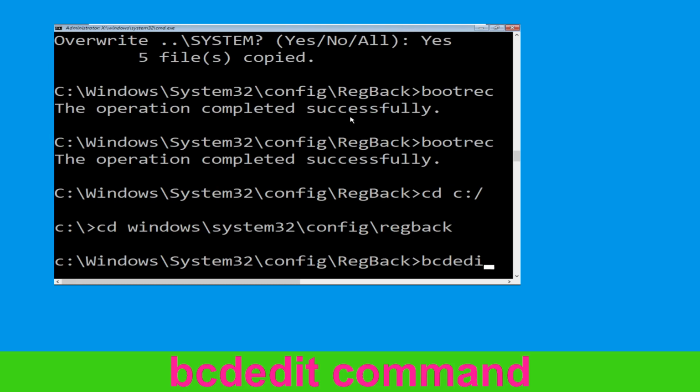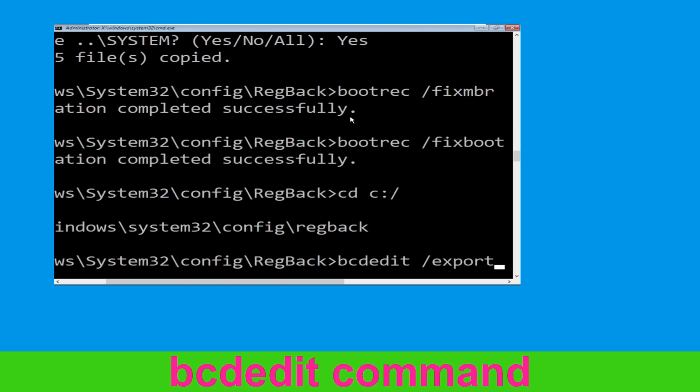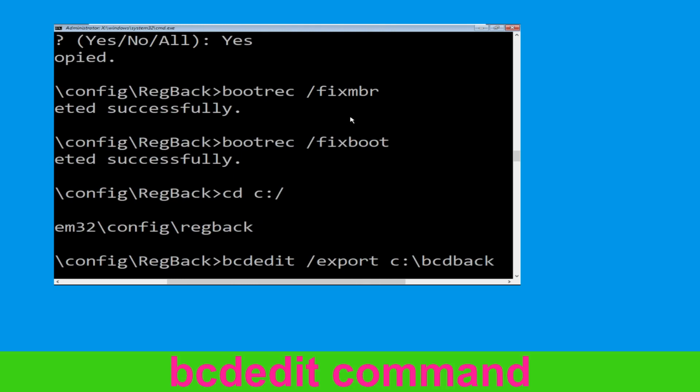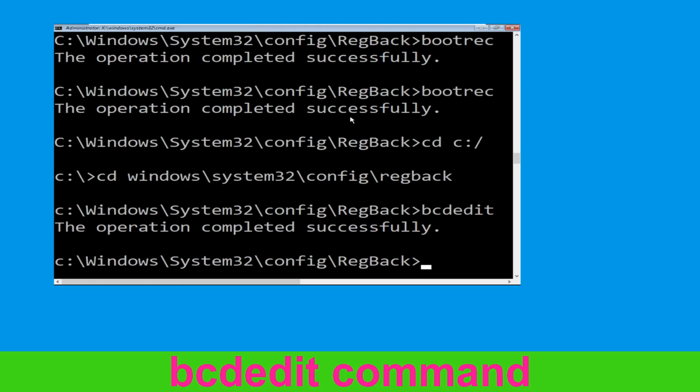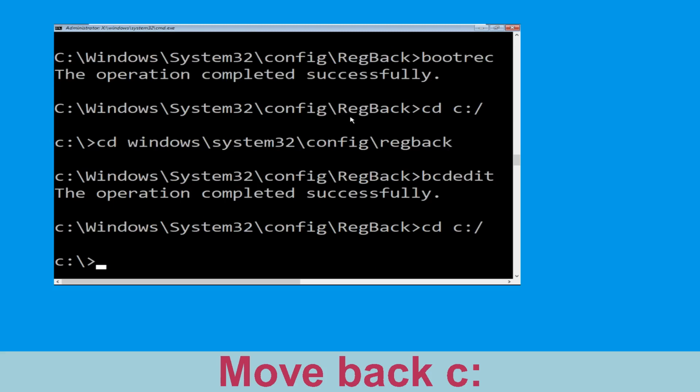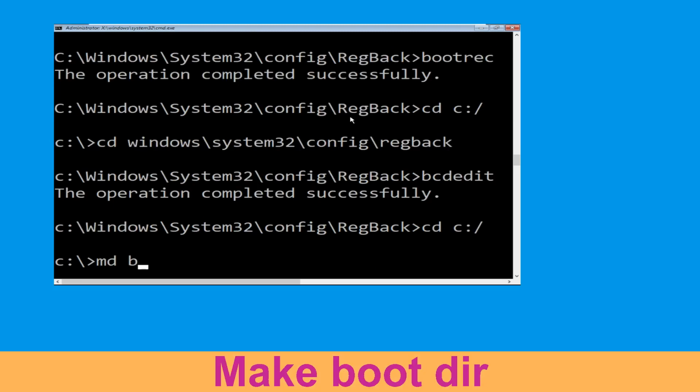Type bcdedit /export c:/bcd backup and simply hit enter to execute this command. Now type cd c:/ and hit enter. Now execute this command.